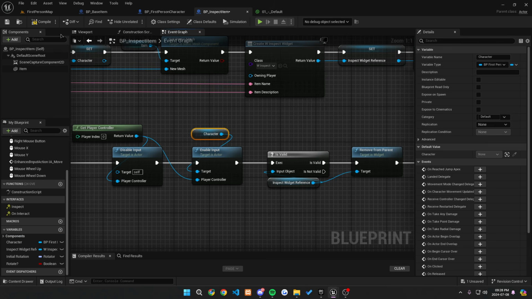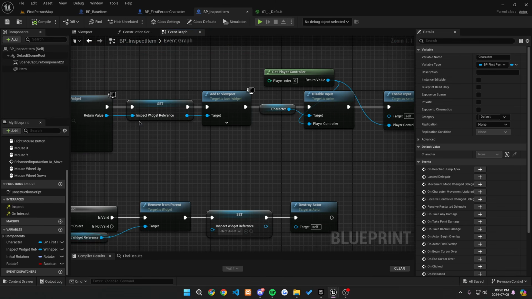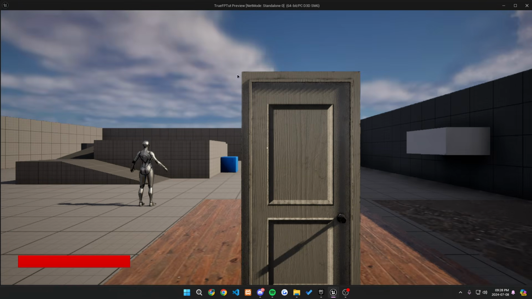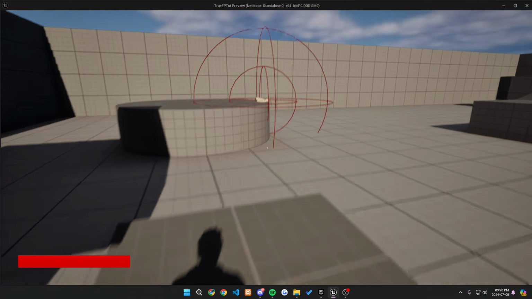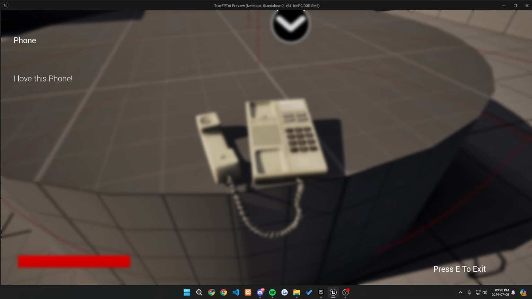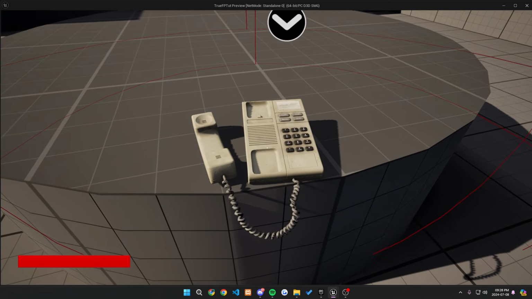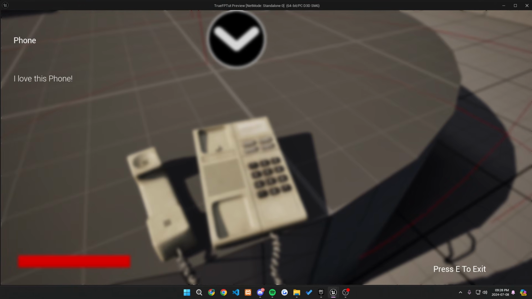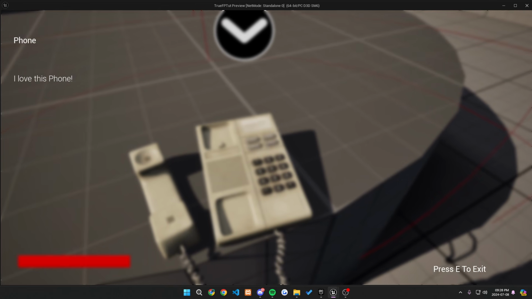When we enable, we want it to be the character, just like so. So now what will happen is once we go in, as soon as we actually interact with this object, we cannot move. We're just stuck in this widget, which is exactly what we want. But then we press E again, we can move freely. Now let's actually figure out why we cannot see the object spawn in.